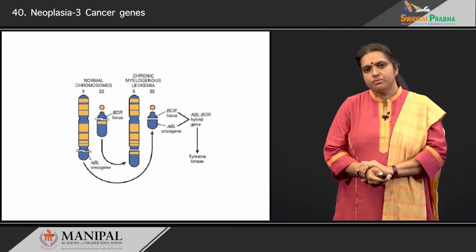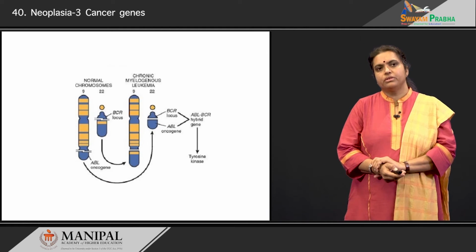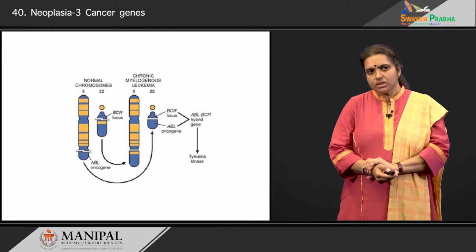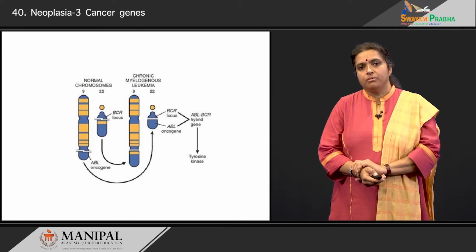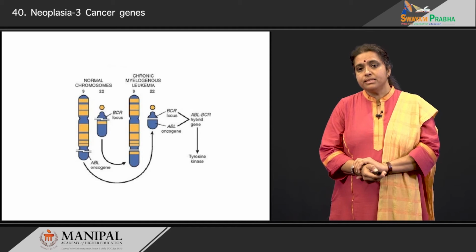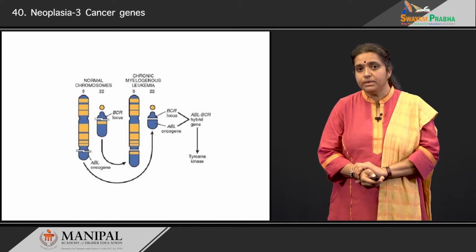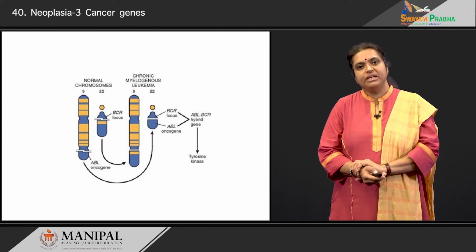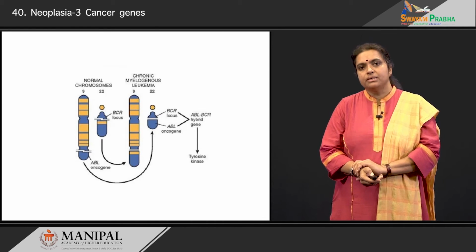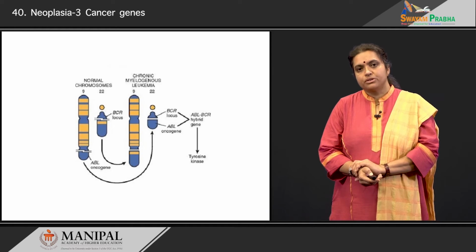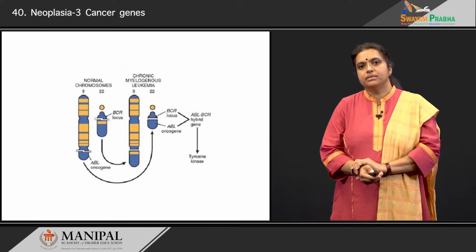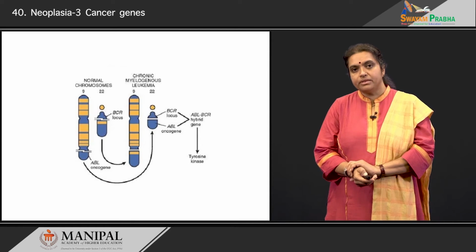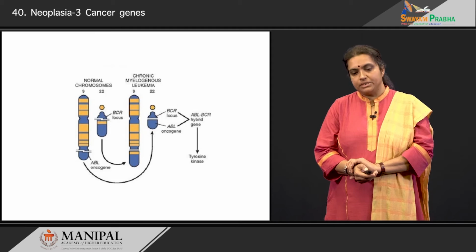With this chromosomal translocation, we also now know the concept of oncogene addiction. What we mean by this is this translocation is absolutely necessary for the development of CML. CML may have many other genetic changes, but the 9;22 translocation is crucial, and the cellular transformation is dependent on this particular translocation.